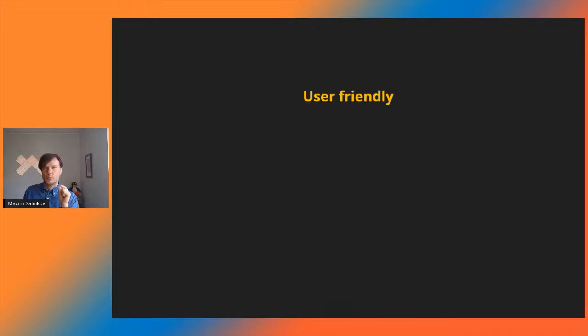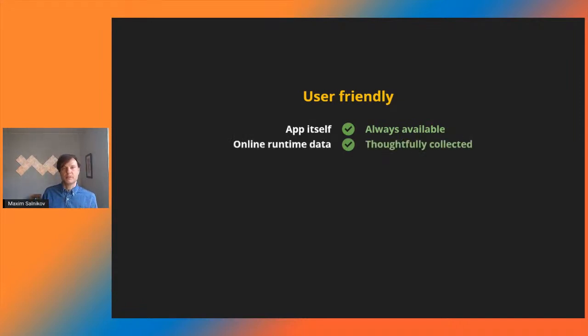And if we cover one particular part of PWA as a concept, and one particular part of what service worker can optimize, I'm talking now about offline readiness, we can improve user experience in multiple ways. For example, the application itself can be always available regardless of the connection status. Once visited, this URL is always available on the particular device of a particular user. Thanks to smart caching. If our application is consuming some data at runtime, and I believe it's applicable for 99.9% of front-end web applications, we can cache the data we fetch, all this variety of API endpoints, CDN, etc., in a very smart way for later reuse.